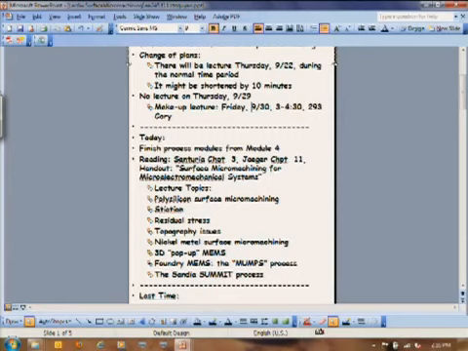Okay, so I just said we were doing that. So let's head for this. I want to go to the beginning. We're talking about, well, we already talked about lithography. We're in the midst of talking about etching, and we're about to talk about doping. And we're going to finish all of this today.